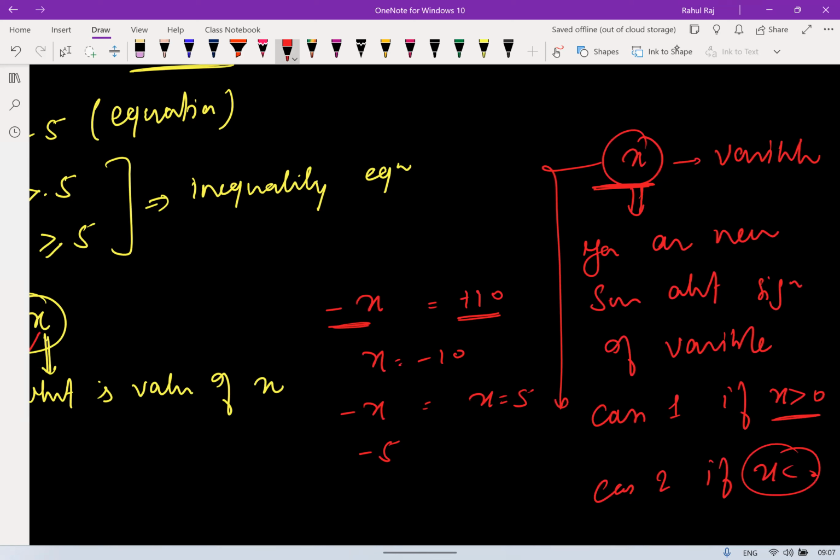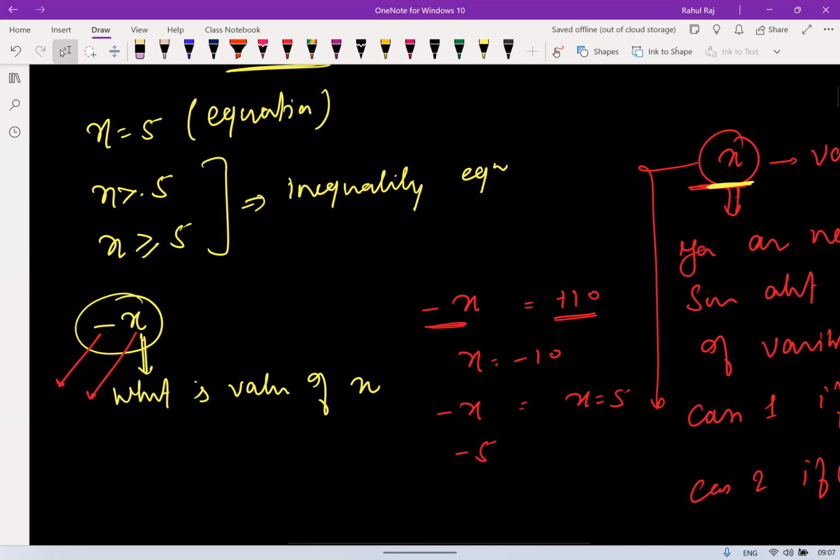The point is any variable, x, y, z, if it is mentioned in the question and there is no explicit information given, it doesn't at all mean that x is positive. It means you aren't sure about the sign of x. It may be positive, it may be negative. So if you are trying to solve questions without any understanding of what this variable is, you will have to take two cases: if x is positive, this is how the solution is going to be, and if x is negative, this is how the solution is going to be. So signs of variables are extremely important, Alexa. Whether it be an algebraic equation, a number system, or a modulus, it doesn't matter at all, but signs of variables are very important.